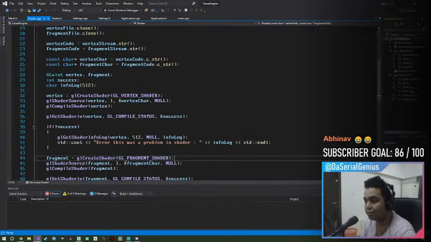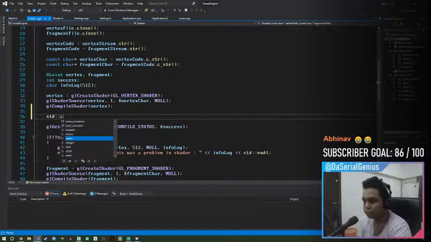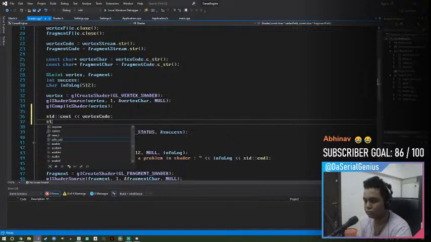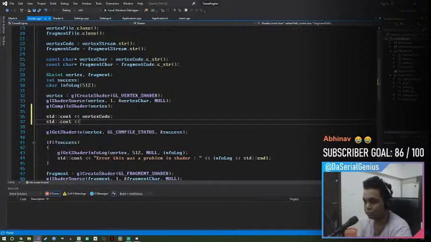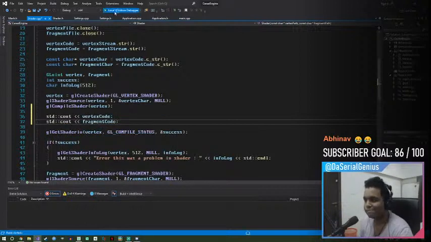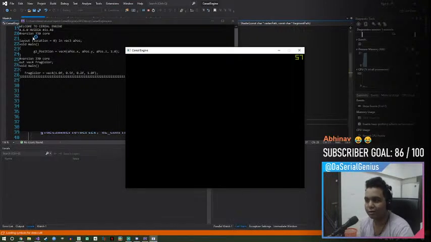You know what? I'm going to have it print the shader, so this way I know that it's actually loading the right shader. Look at that, it is printing.